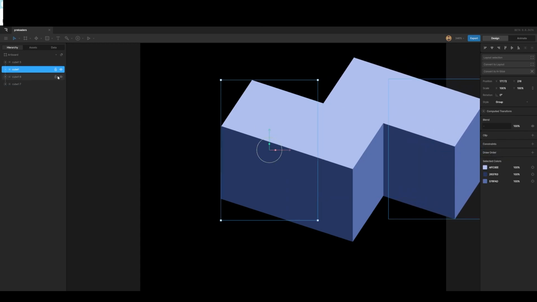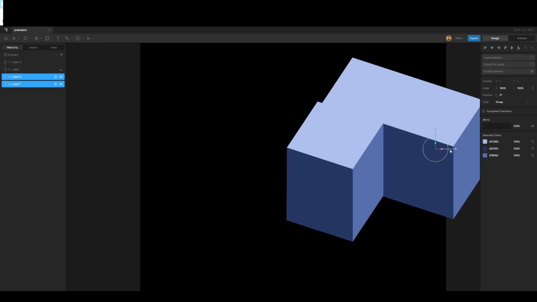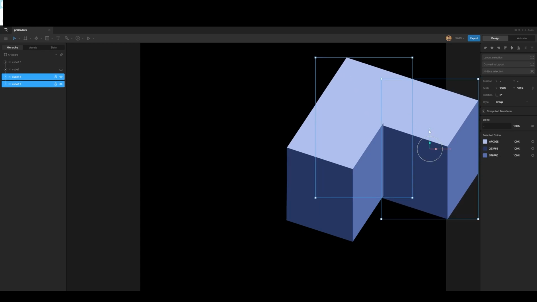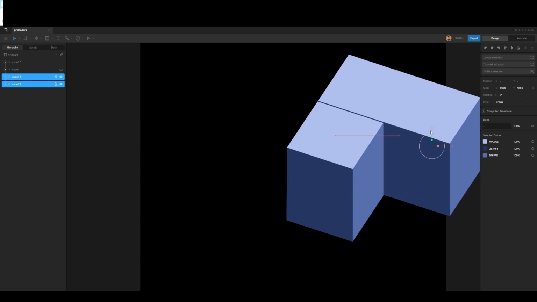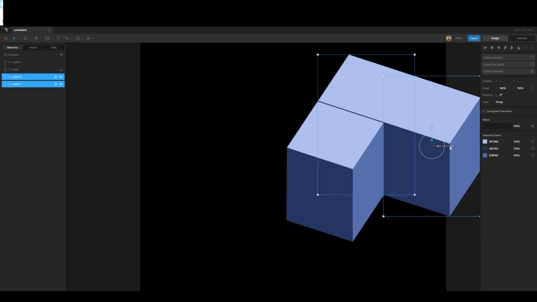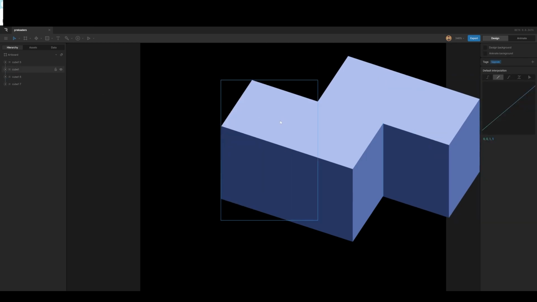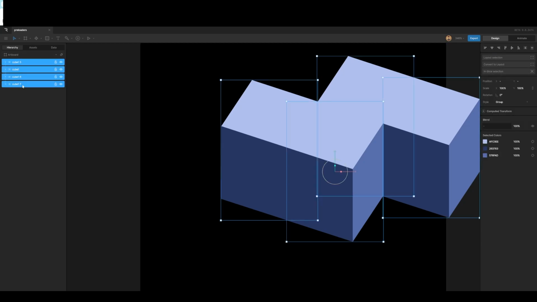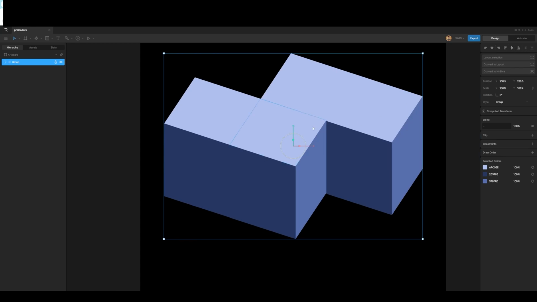I'm just going to disable this one so we can line these up here. So select these two. And then you just have to sort of finesse them into place. I think that's fine. And then bring this one back. Okay, then we just take all of them and group it and center it on our artboard.